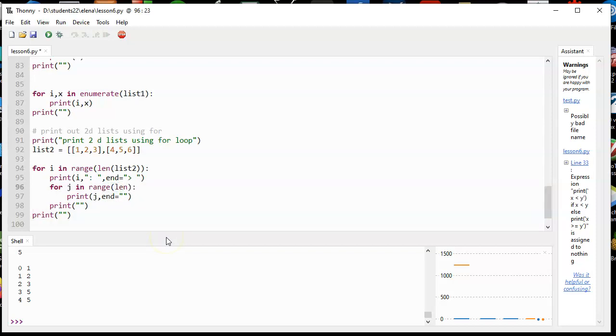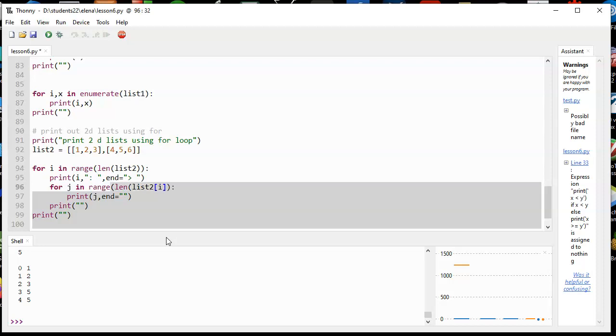Whoa. And call it list 2. If you put a square bracket I here, it's actually a 1D array, and it will tell you the length of it. Okay. And we can keep this I guess, but we don't want the J. With J, it would be different, right? We want the list 2, the square bracket I, and the square bracket J. That will tell us what ones we want.